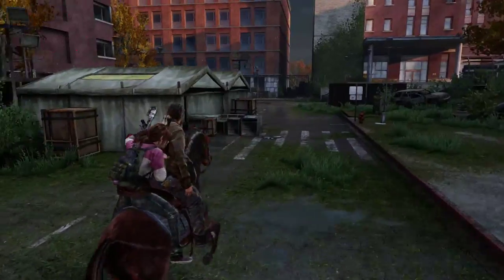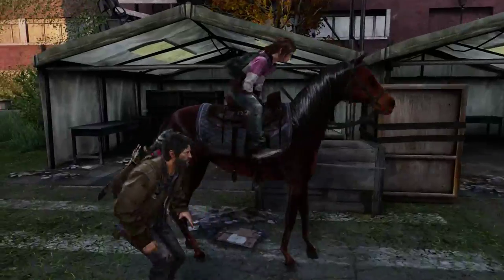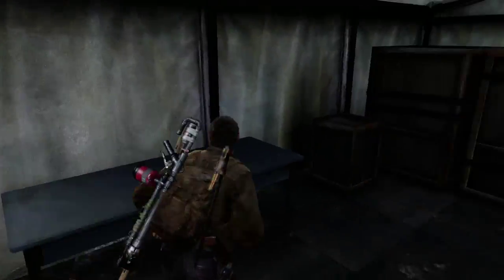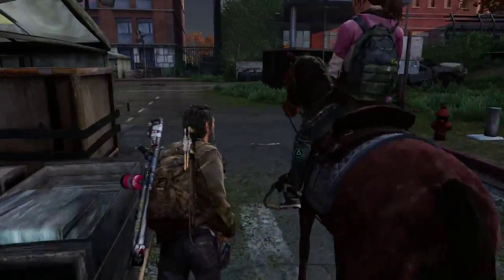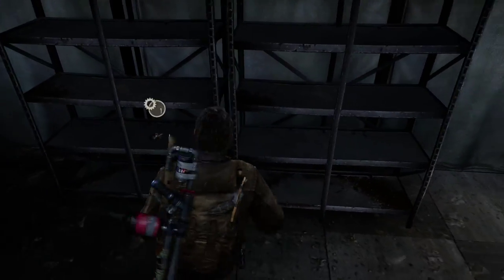So we're going to check all these tents as we make our way towards the building where the lab's going to be. This one's empty. Right, let's see if Ellie follows us around. There's no point jumping off the horse here because the tents are quite close.